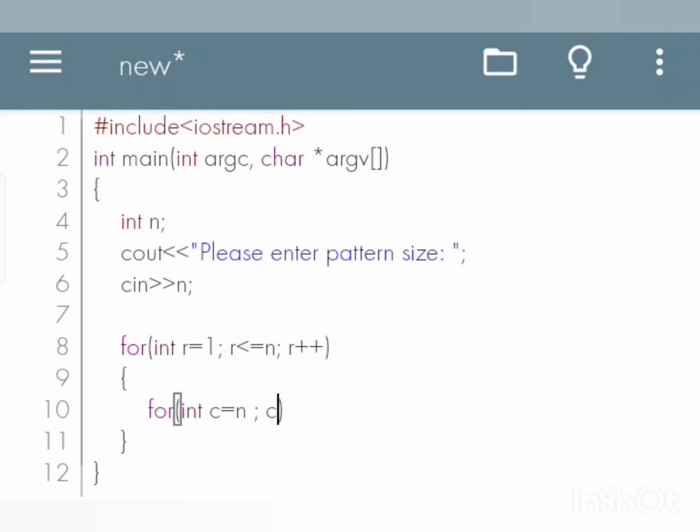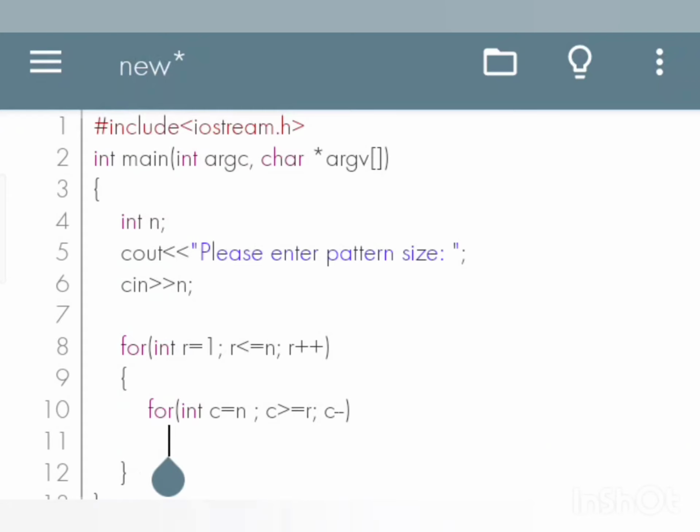Now as the starting value is n, and R is 1 the very first time, we can say that n will be greater than R. So here we will write C must be greater than or equal to R. Now we are going to write the increment or decrement. As we can see, the columns are moving from n to R, that is 1, so it means that there is a decrement, so we are writing C minus minus.